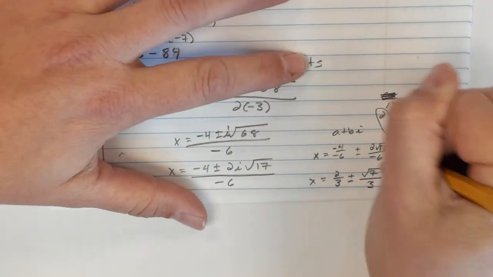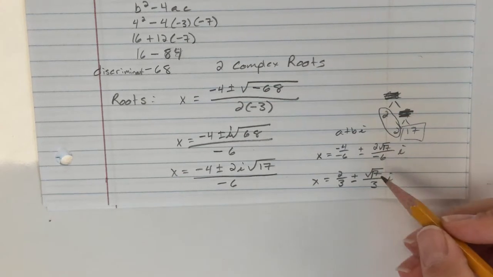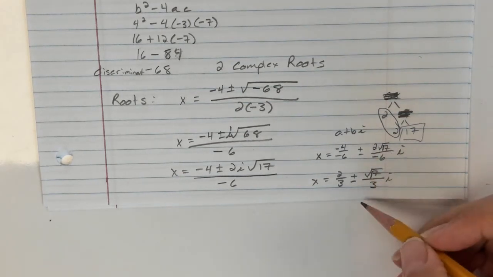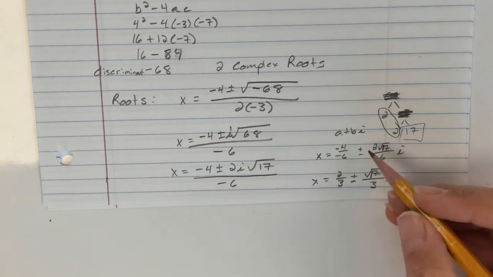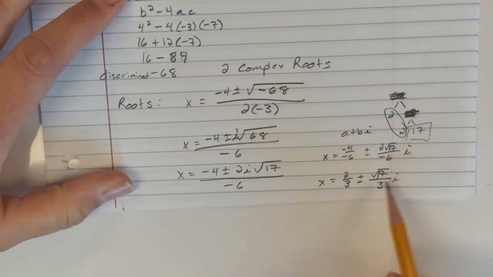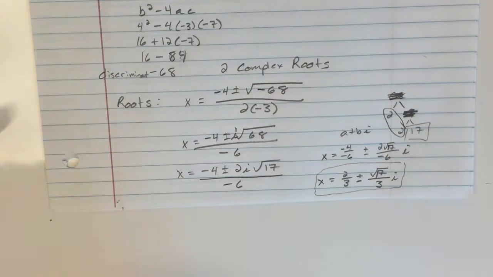17, yeah, sorry. Thank you. I don't know, apparently I just can't math. Right, square root of 17, my fault. So 2 square root of 17, which just reduces down to 1/3, and the square root of 17 is still there, and the i is still there. So that would be in the a plus bi format, if that's what they ask for.